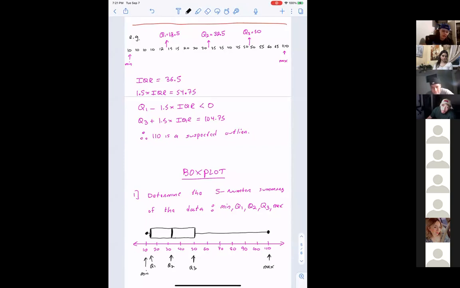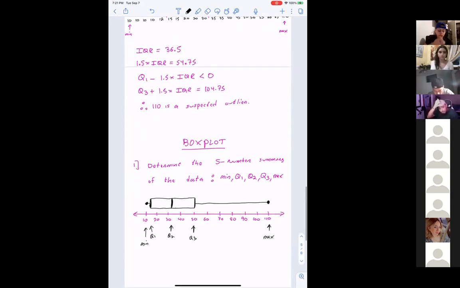Well, let me see this question. As a general rule, Q2 is which point amongst the data? When you write your data points from lowest to highest, where's Q2 located? It'll be located at 32.5. Well, in this example, yes, but I'm saying in general, in terms of the percentage of the way through the data, 10% of the way through, 20%, 30%, 40%, where is Q2? Half, right? Yes. So doesn't that mean that 50% should be roughly on that side of Q2 and the other 50% should be on that side?